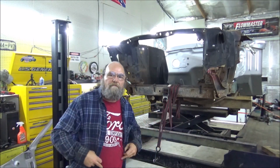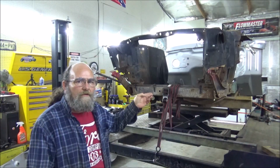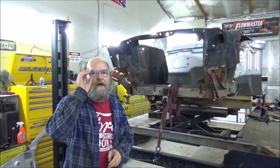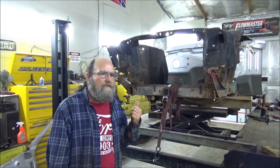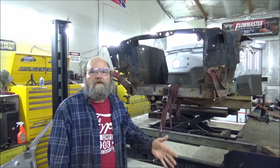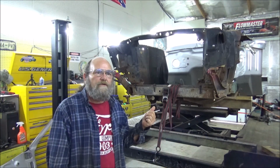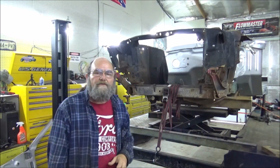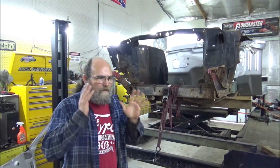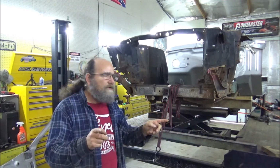So what I'm going to do first, I think, is I need to get them rear frame rails installed. And as you've seen, they were primed black. That's not the weld-through primer, so I have to do some cleanup on them. I'll do some careful measuring, cut off the rear frame rail where it needs to be, and I'll just get them welded in. I'll be using my trunk pan as a guide for that, because that tells us exactly where they're supposed to be. But let's hit that first.